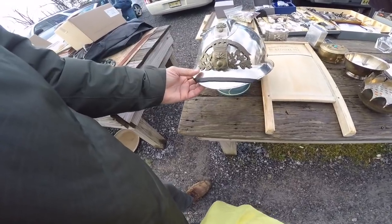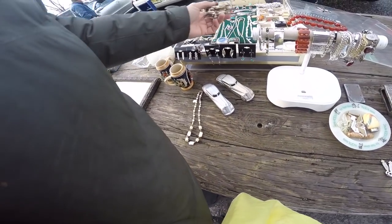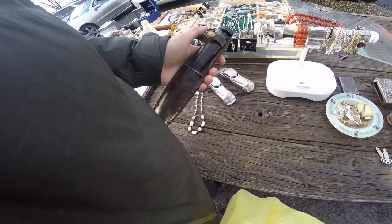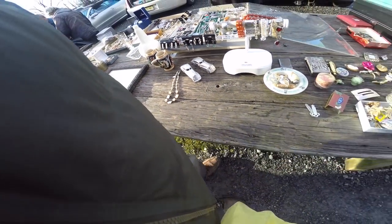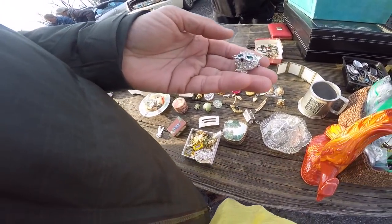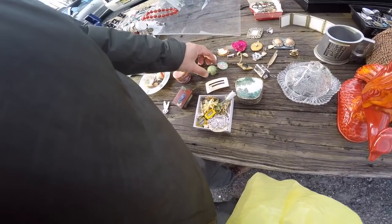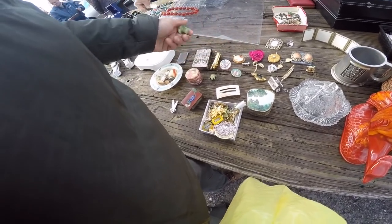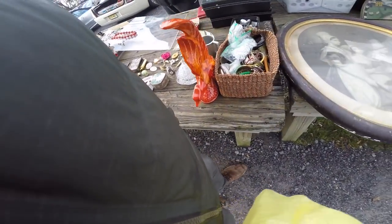Fire helmet's pretty interesting, Will. Thank you, sir. How are you today, sir? Pretty good. World War II. Yeah, those, yes, sir. Those sell pretty good at, what's his name? He's been here twice already. All right, did he look at it twice? Yes. Good. Then you must have it priced just at the right spot if he came twice. Jaded mushroom is kind of fun. Yeah, it's cool. Well, good luck. Thank you.